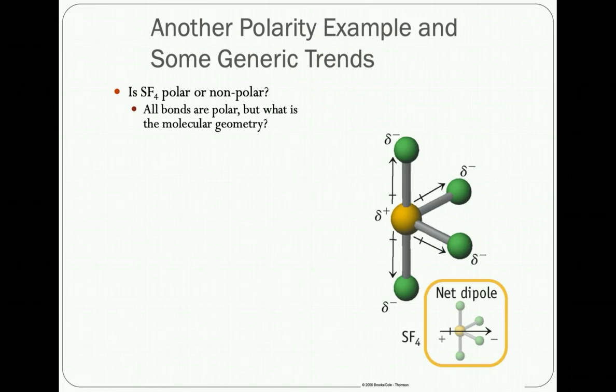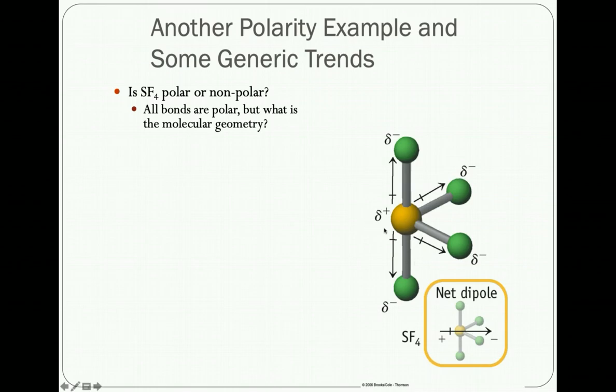And now what we're going to do is look at the entire molecule. If I try to take all of these dipoles and add them all together, I have one going straight up and one going straight down. Well, those are exactly opposite, so they're going to cancel. They're not going to do anything. Over here, I have one that's coming to the right and out towards us. And then I also have one going to the right and back away from us. Well, the back away from us and the out towards us parts are going to cancel. But if we add those two together, they're still on the whole going to point straight to the right.